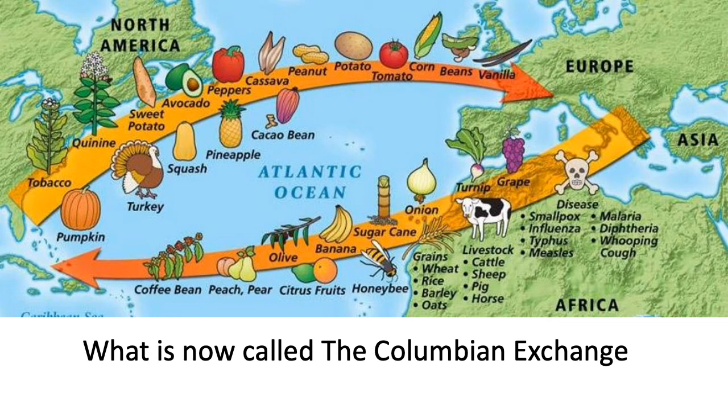I won't go into this, it's really kind of an economics thing, but the Columbian Exchange is a term that students have asked me about, and it basically refers to the fact that the Europeans bring certain plants and animals and an enormous amount of diseases, unwittingly of course, to the Americas. And from the Americas they extract huge amounts of new plants and foods, which then go on to feed and nourish Europeans. They have longer lifespans, they grow them in Europe, and it changes both the ecology of Europe and the health of Europeans. It adds to their strength.